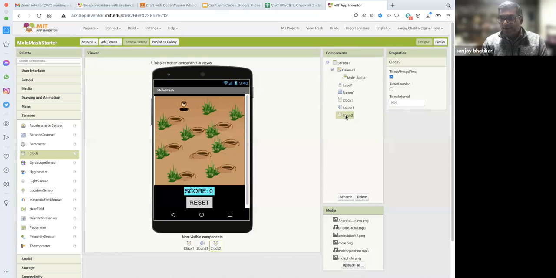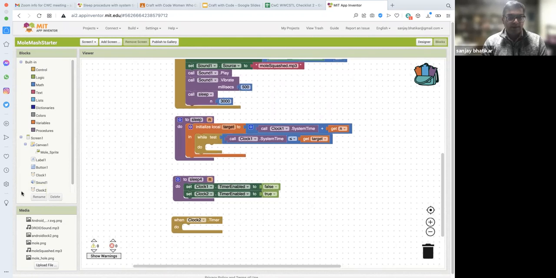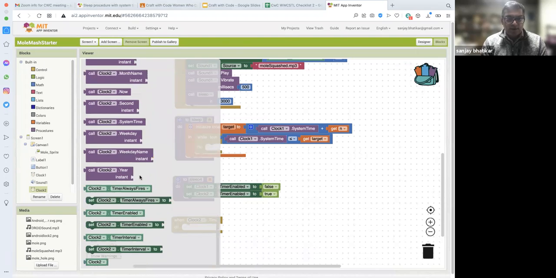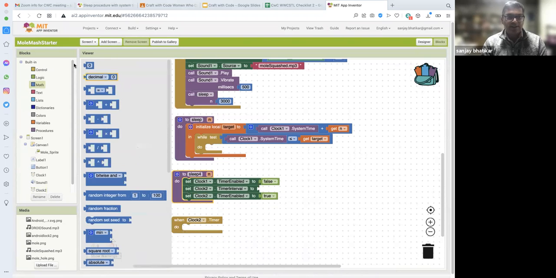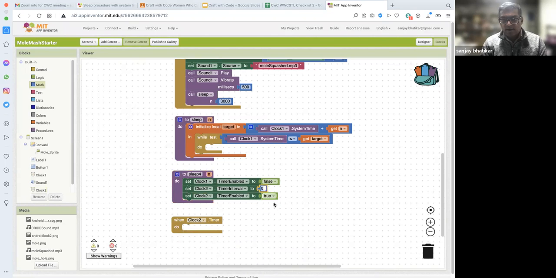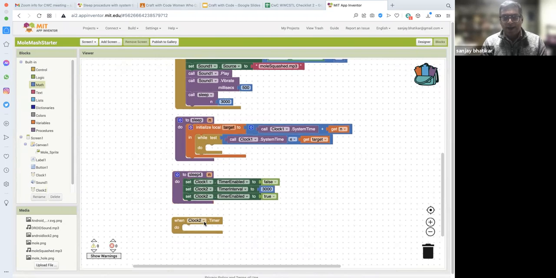Instead of setting properties in the console, in Designer, I can also do it by code. And as we improve our skill with coding, it's a better way to do that. So what I'm going to do is go to clock 2, and just to make sure, I'm going to set its timer interval in the procedure. I'm not going to leave it to chance. And I'm going to set it to 3000. So that's 3 seconds. So what's going to happen, right?